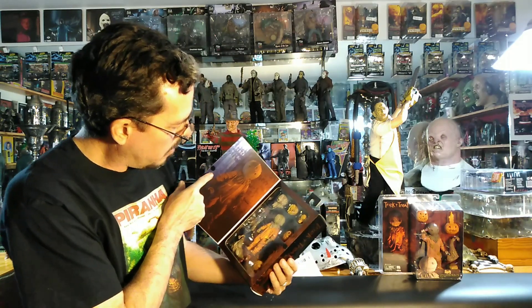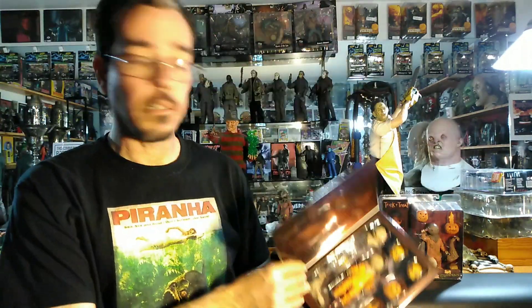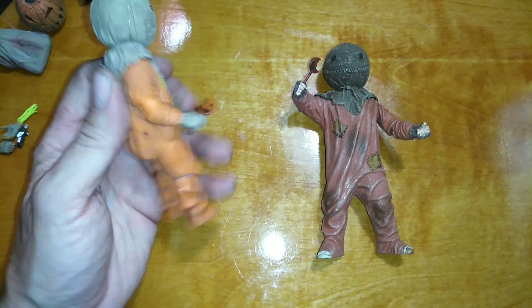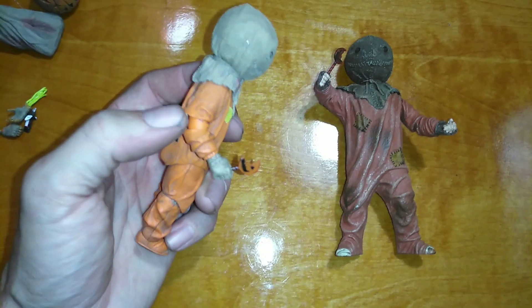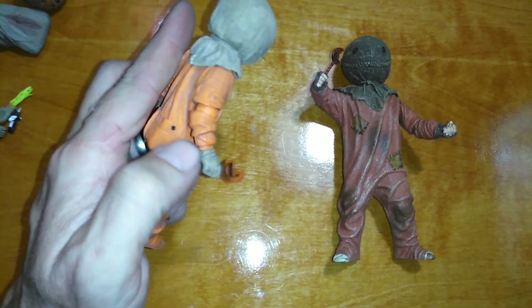Quick open — oh wow, he looks a lot different. First time I've seen him. I have not watched anybody's videos or anything, so I want to be a little surprised. Quite a bit different than the old version. Let's get up close. Unboxed — the new Sam. Looks pretty good. I don't like the way his joints on his arms are — they are really weird. I've never had a figure quite like that. I don't see why they made it so weird. The arm is definitely weird.